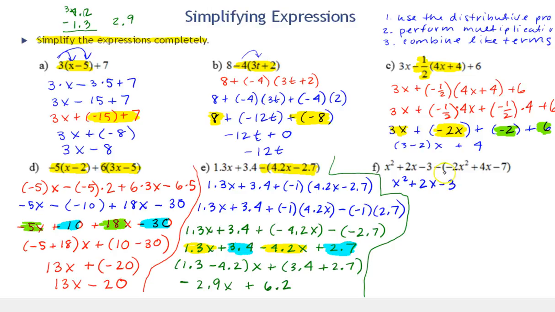Now we're going to say subtracting everything in parentheses is like adding the opposite of everything in parentheses. That means we need to switch every single sign. So instead of negative 2x squared, I'm going to put plus 2x squared. Instead of plus 4x, I'm going to do minus 4x. And instead of minus 7, I have minus a negative 7, which is plus 7. Okay. And you can see how much work we saved here rather than doing all of these steps in between. Okay. Really remind yourself that you're distributing it to every term in the parentheses.